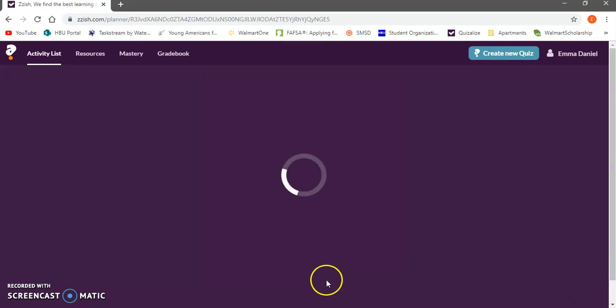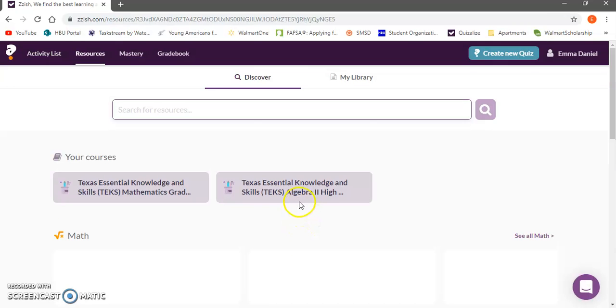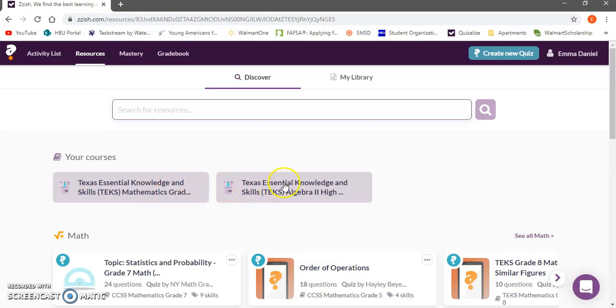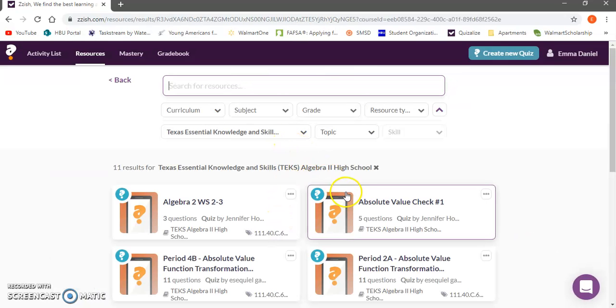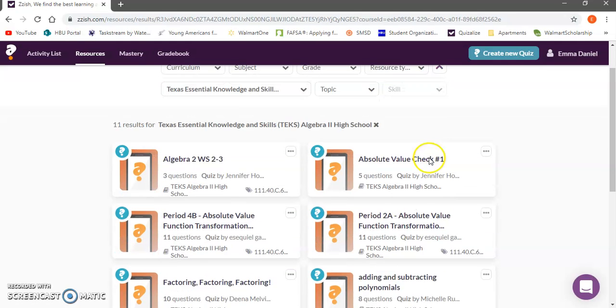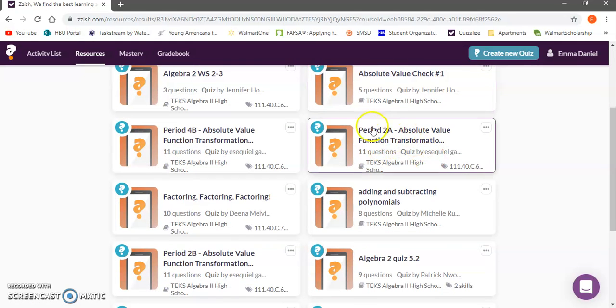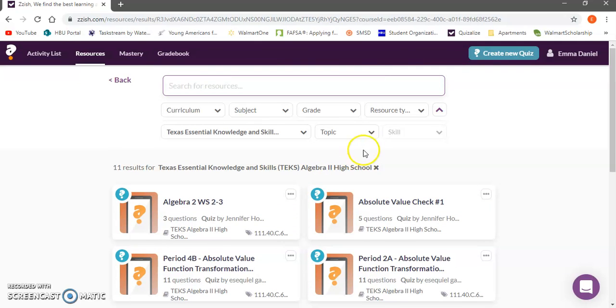And then same thing, as soon as you create the course, you can assign them an activity. You go there, and you can do the same thing with the TEKS. This one will have some that other people have made.